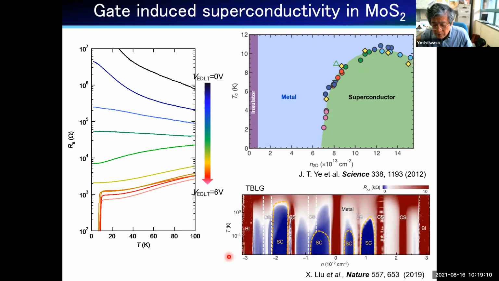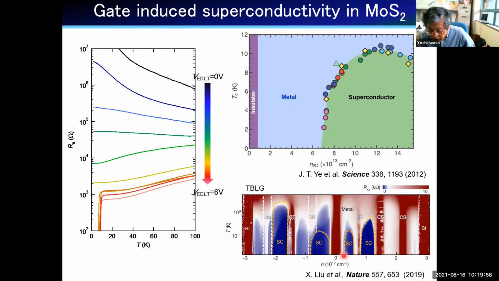So now this is one of the state-of-the-art phase diagrams of twisted bilayer graphene. This is a charge neutrality point, kind of an insulating state, and they are able to reach several superconducting states by changing the carrier density. But please look at the scale of the horizontal axis. This is 1 times 10 to the 12, and this is 13. And since this is 10, it is in the order of 1 times 10 to the 14th. So the scale between these two differs by 2 orders of magnitude.